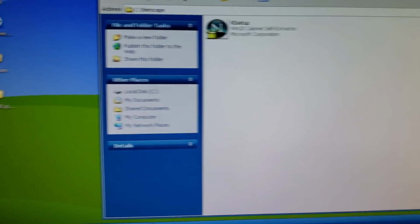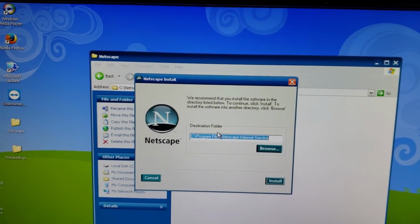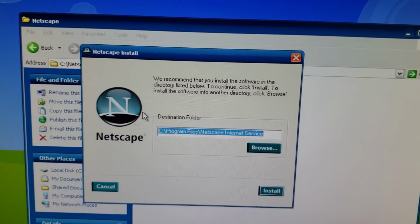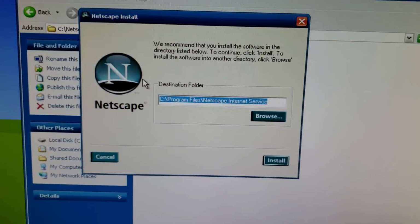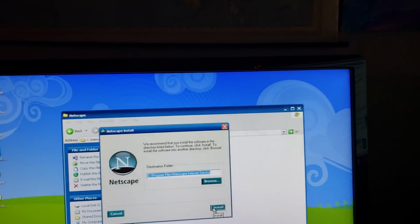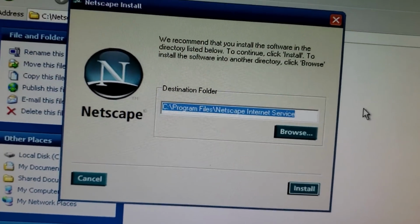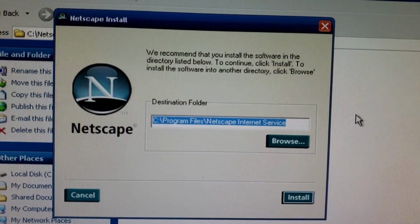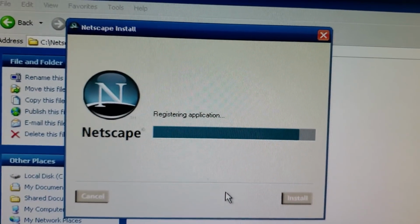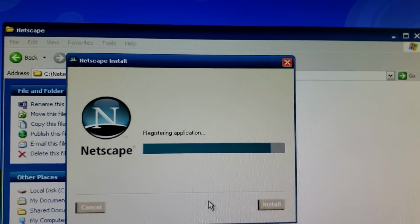So we found a Netscape installer, and just for the heck of it, we're gonna install Netscape. Do not tell me this is a reinstall. Oh. Yeah, it just reinstalls the stuff. Wait, what? It just reinstalls the internet service. Oh, so it won't work? It probably won't, but does it install the browser? I'm curious. Try it. We can always uninstall it. I'm curious to see if it installs the browser. If I see Netscape Navigator on the desktop, I'm gonna laugh so hard. Same.